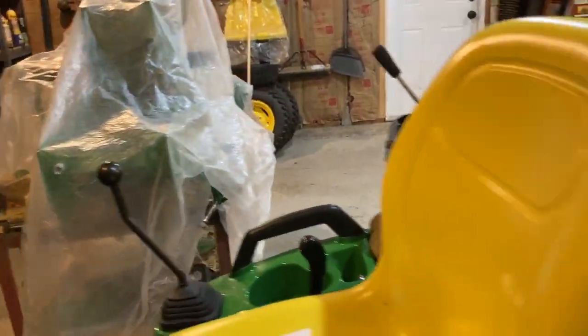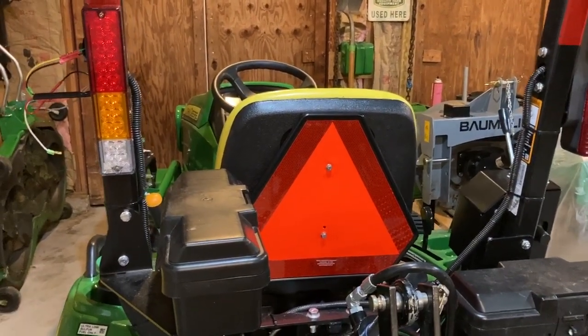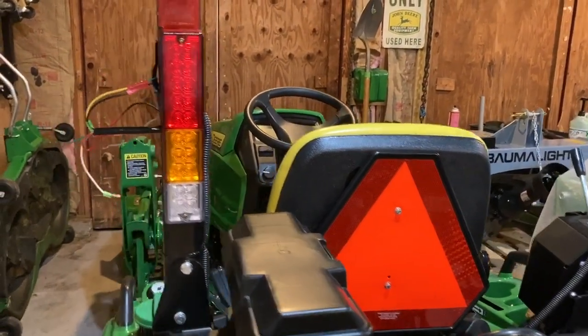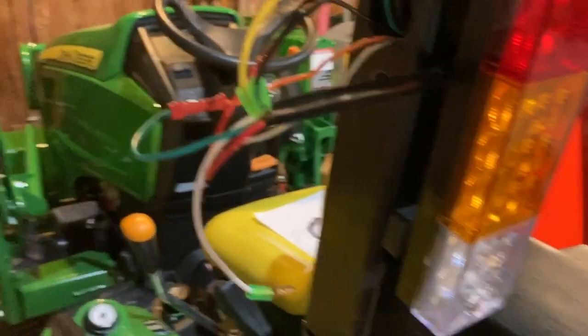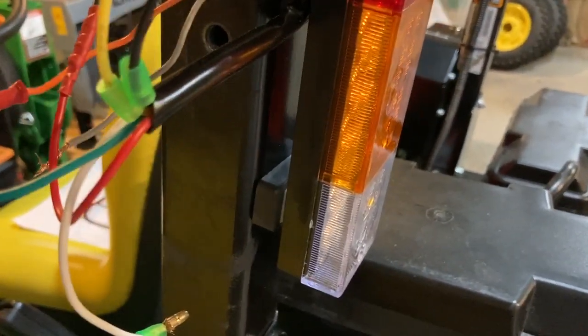I actually think this worked out better than the regular situation with the brake light staying on when it doesn't need to be. I think this is a way better light bar system, although it's sort of cheap Chinese stuff. It was the one that fit, and I might do more research to find better quality at some point, but it works for now. They're not sealed, I think, so it might be good to open this up and put some silicone in there to seal it if you're going to get it in the weather. I still have to work through this mess of wires to tie it up and figure out the mounting, but overall I think it's headed in the right direction.